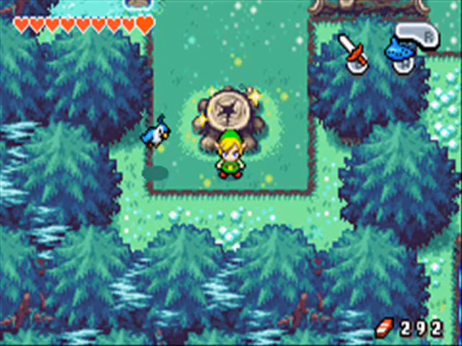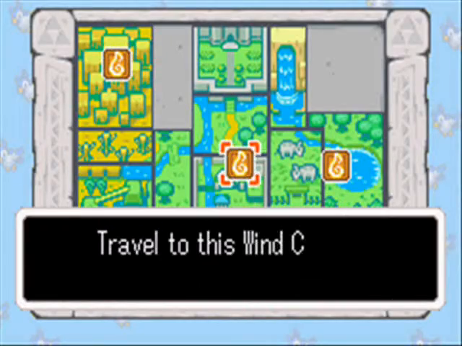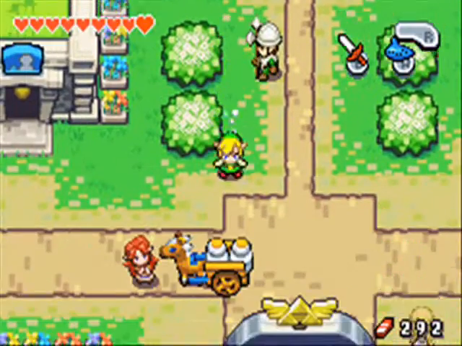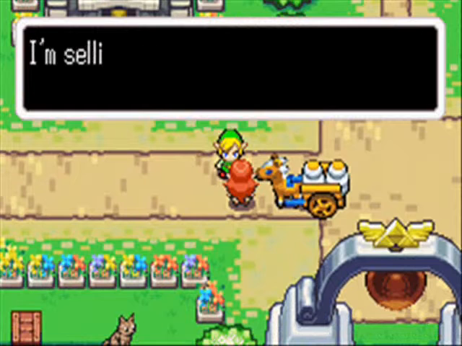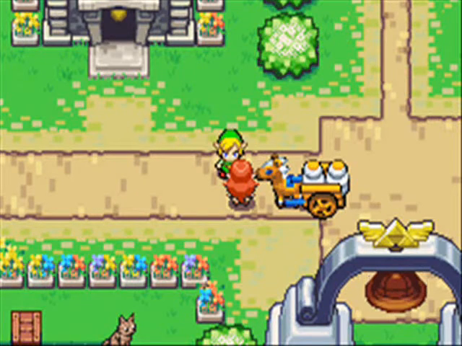Alright, hey there, Henshaw family. Now we can use our ocarina of wind. Bird, I'm coming, bird. Come to me, my bird. Come to me. Go. Higher town place area thingy.